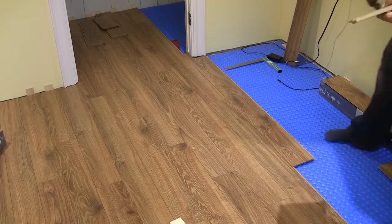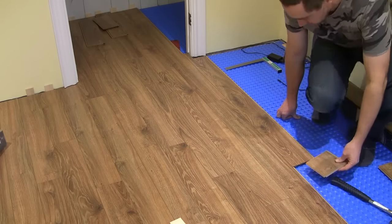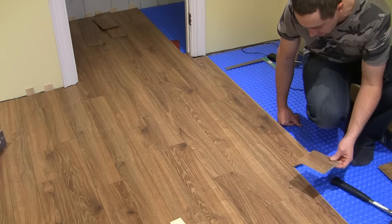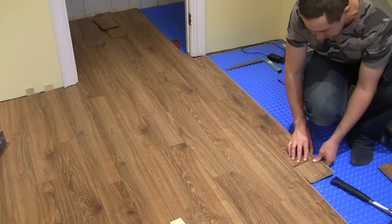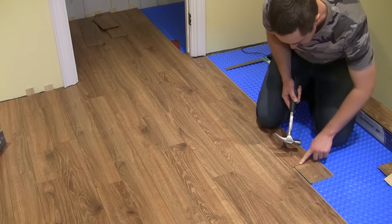I will show you a little trick here. Whenever you need to use a hammer to move those pieces, make sure you use a scrap piece of plank to match up those edges. Put that piece in. You're not gonna damage that edge.